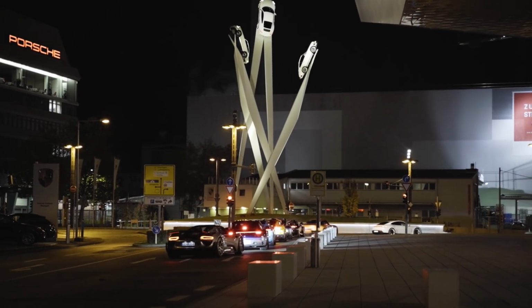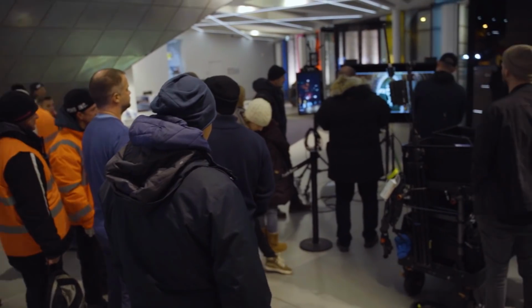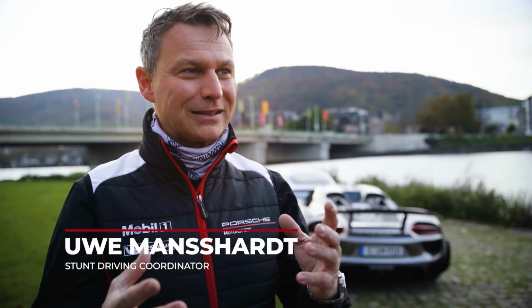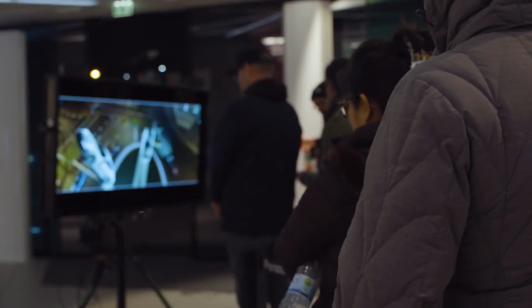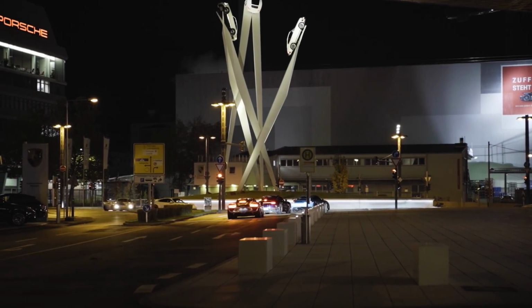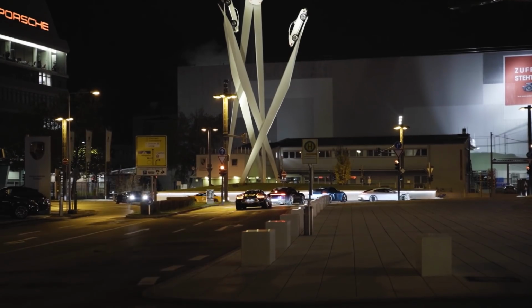At the end, when you step back after 1, 2, 3 hours rehearsal and you see the final scene, I mean, a drone is diving into this monument with the museum in the background, all cars on one spot. And don't forget, it was cold and slippery and the conditions were actually not very safe to drive. So it was a huge logistical, complicated endeavor. When I'm dreaming about doing a job like this as a stunt coordinator, I mean, that's the job.